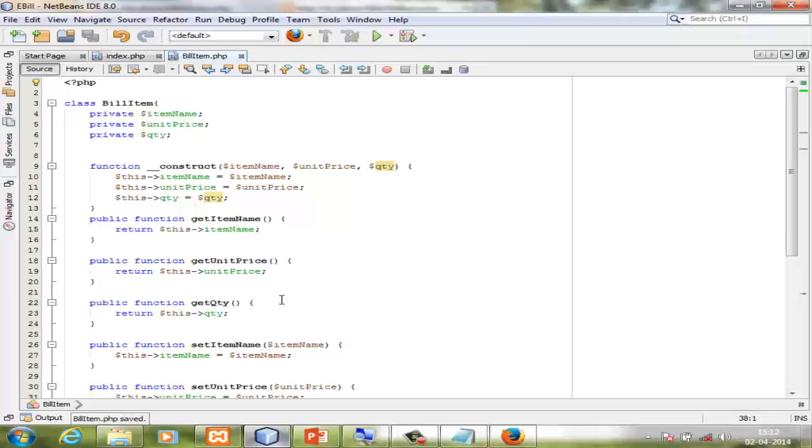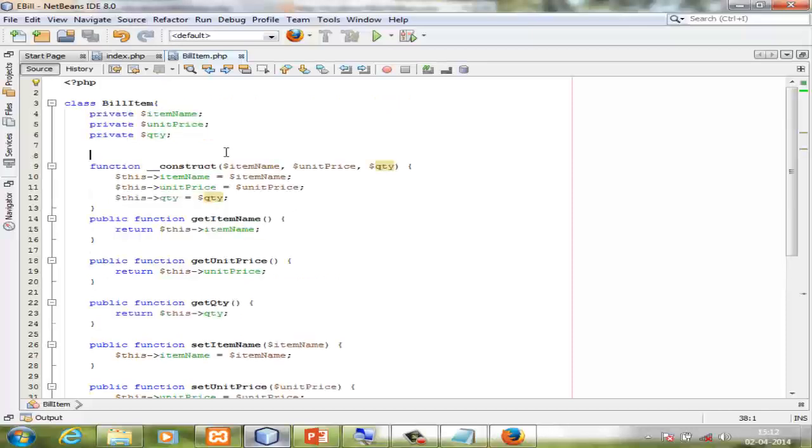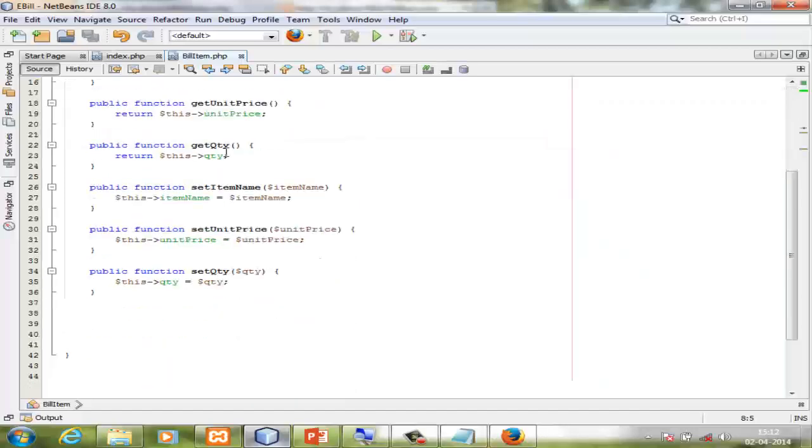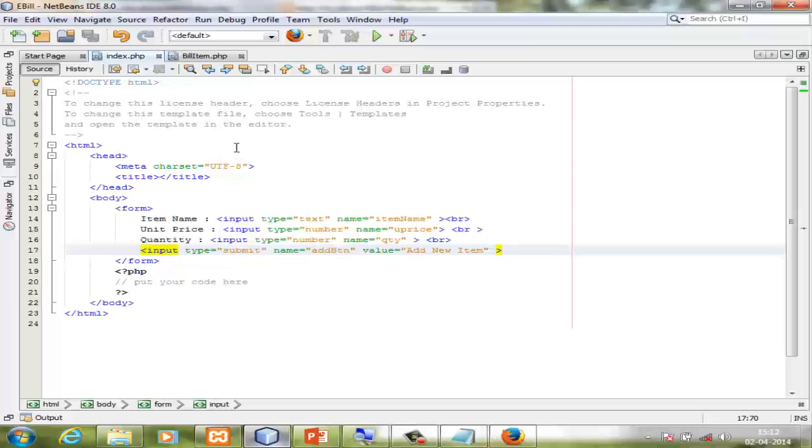This is what you have done in Java. The same option is available even for PHP. It will do the getters and setters directly for you. Hope you are able to get up to this point. So we have the class with the constructor, with the getter, and with the setter. Everything set. Let's go ahead and try to use this within our application.